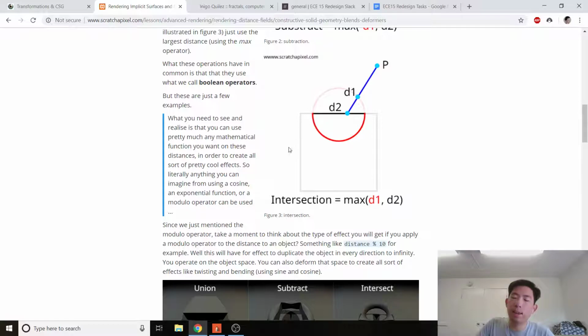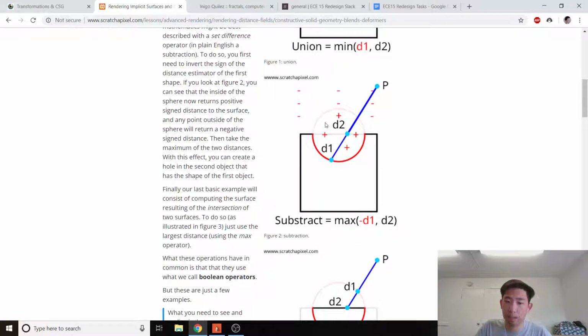So it's only valid if they literally have the same two values here, because only during intersection they do not care. And anywhere that's outside of these shapes, there's bound to be one of the shapes that has a positive value, even though you're inside the negative space of one of the geometries. The other geometry will treat it as positive space, and therefore this max will always return a positive value for the signed distance function. What does the positive distance mean? It means it's far away from the object, therefore the intersection only gets taken care of.